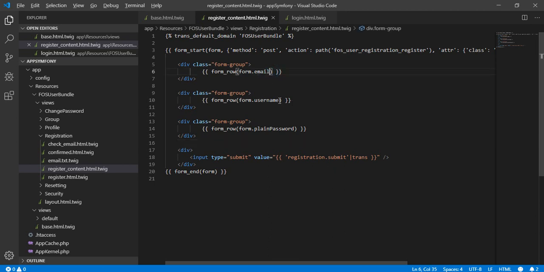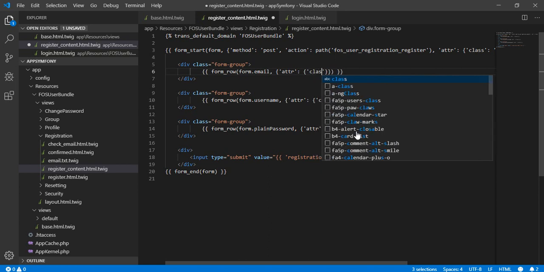I will come here and also here, and let's use the second parameter of form row, its attribute. In this attribute it has also a table, and inside this table we can put basically every parameter that we can put inside an input, like for example placeholder, required, trim, class, id, and everything.